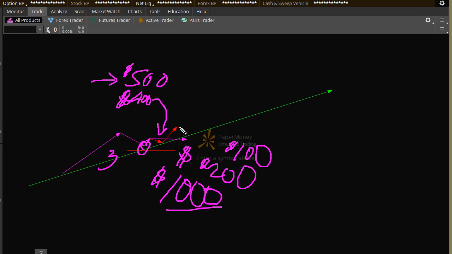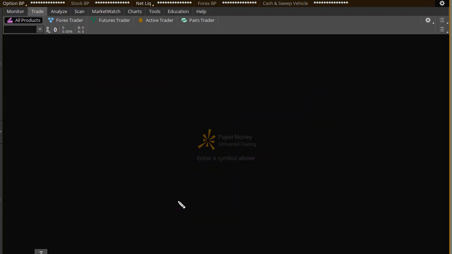That moves up and I take 2 of those contracts off to reach my goal profit in the trade. And I may let that last one run to see where that will go. But I've done my job. I've put money in my account. That's what I'm supposed to do. My job is to grow my account, not to be a hero, not to try and pick the top. It's to consistently grow my account. Now, consistency happens real easily with the pullback opportunity trade if you don't mess it up with micromanagement.